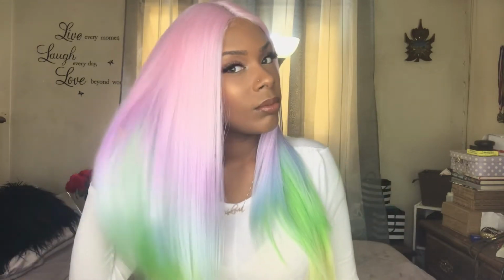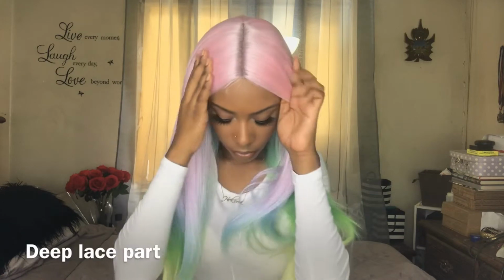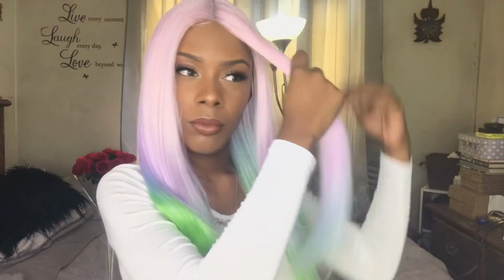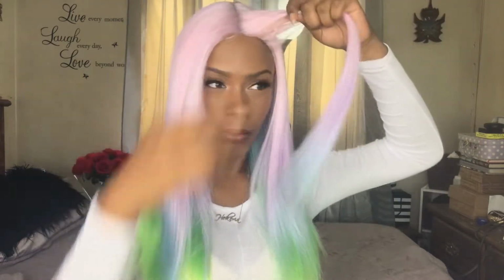It comes straight. And in this video, I would like to show you guys how I usually curl my wigs, like my synthetic wigs, or if I'm in a rush with my virgin hair wigs, I just throw a few curls in really quick. This really helps. This is less than 15 minutes. It's so fast, but it depends on how fast you move.